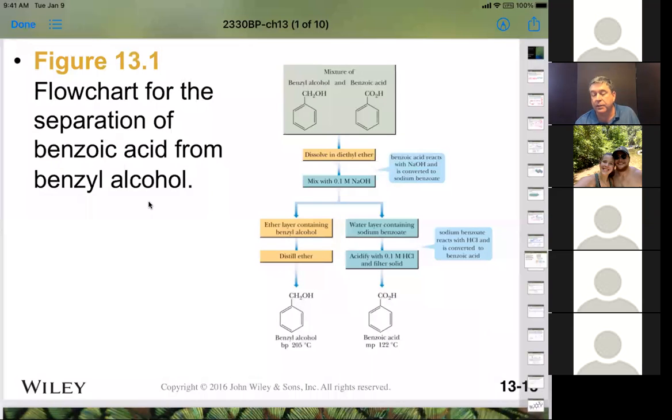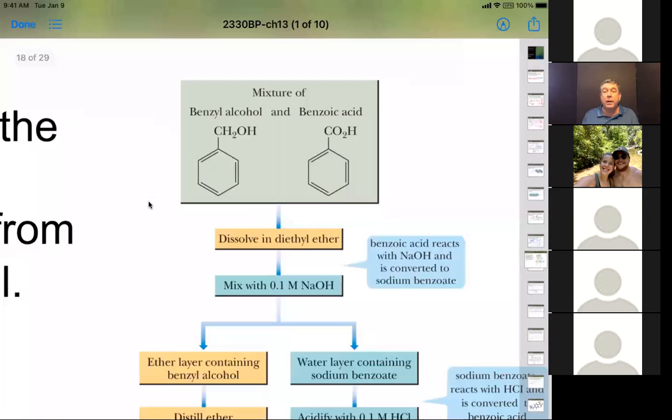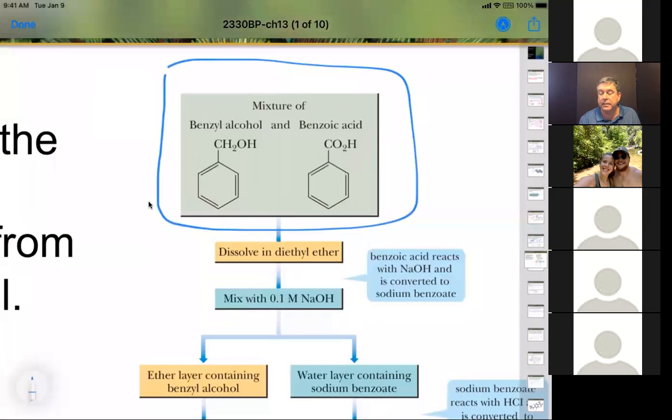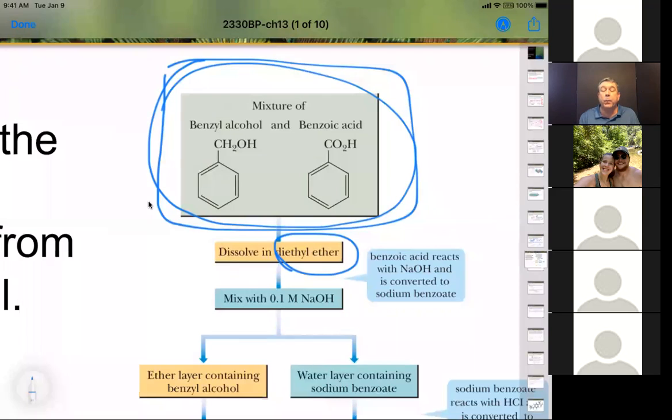If we had our mixture of carboxylic acid and our primary alcohol here, we would dissolve them both in a solvent that doesn't dissolve in water. In this case, we're choosing diethyl ether. The reason it doesn't dissolve in water is we want to extract out the material using an aqueous solution of base. So we have both of these in a flask, stirring up in a liquid, and when we mix in a sodium hydroxide solution and let it separate, the benzoic acid is going to deprotonate and be pulled into the water layer.